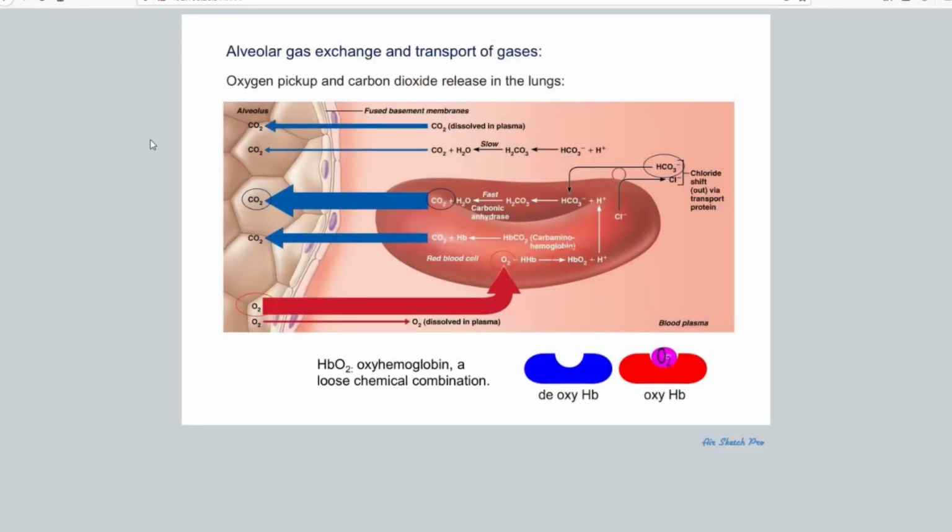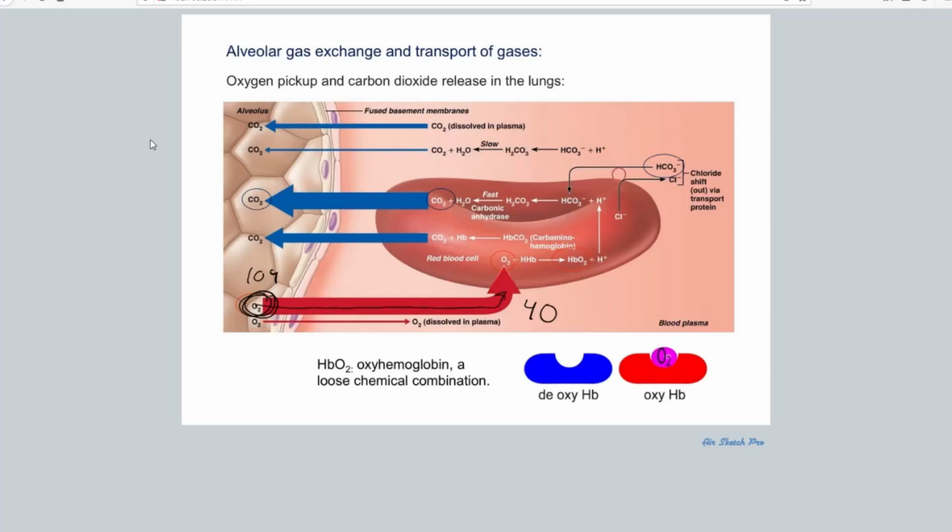So this diagram that we're looking at here is alveolar gas exchange. Here is the alveoli right here. Here's the pulmonary capillary. And this is showing the gases moving across this respiratory membrane, moving from areas of higher pressure to lower pressure. So let's take a look at oxygen first of all. So what happens with oxygen? Here's oxygen, and I think we said the pressure in the alveoli is 104. The pressure in the pulmonary capillaries is 40. That's a large pressure difference. So oxygen moves across this respiratory membrane passively.